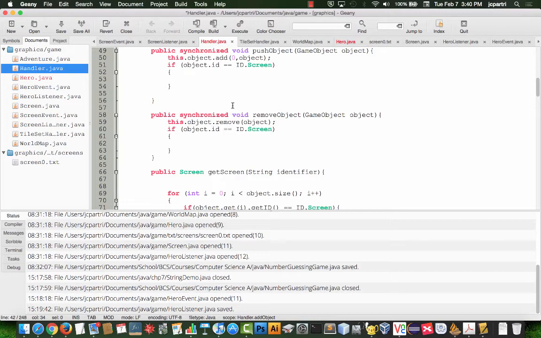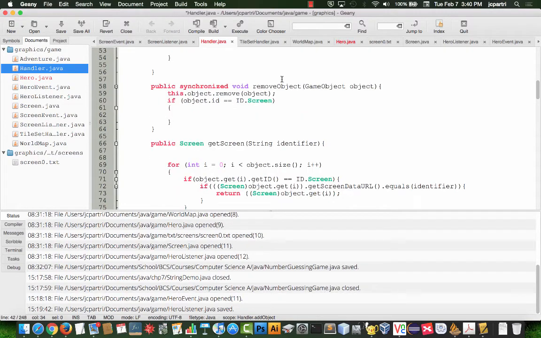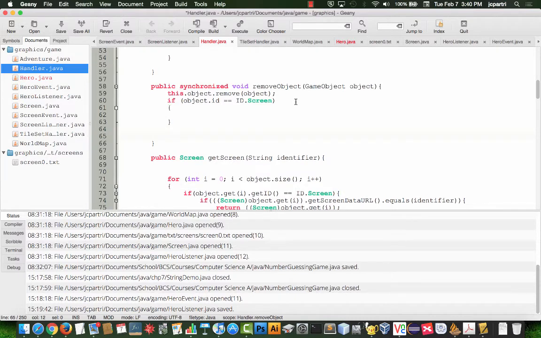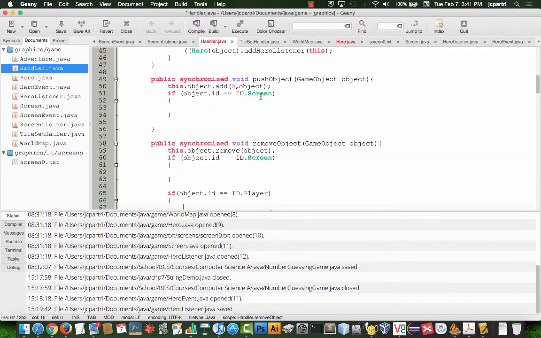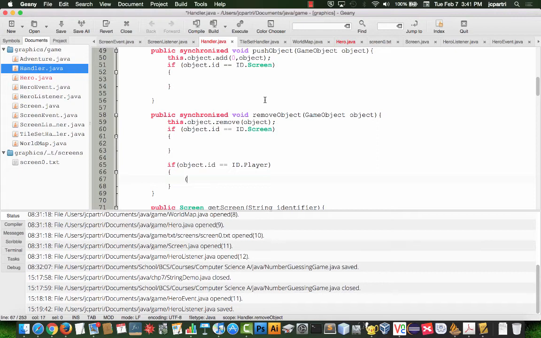One thing worth noting: if we happen to remove an object that is also a hero, so if object.id equals id.player, then we're under obligation to remove the listener. So we cast that object to a hero, and then say remove hero listener this.